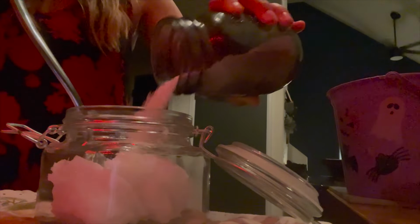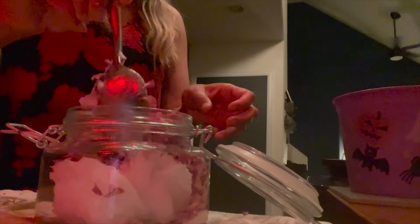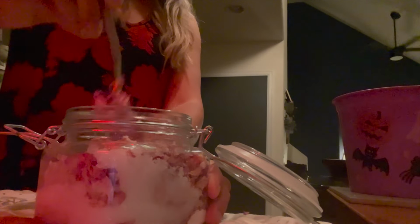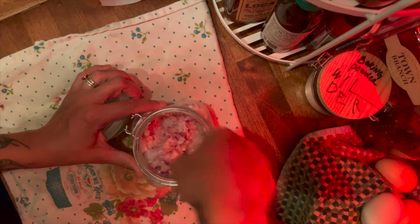You can use coconut oil or whatever carrier oil you would like, but I do want to state that this is not something that you want to put down your drain. So oftentimes at night, I scrub this on my legs or wherever I need it. I do my lymphatic drainage, and then I go do something like water the garden or keep up the chickens for the night. There's a lot of things that you can do for 20 minutes, fold the laundry, and then I go out in the summer and take the hose and just rinse this off of me.